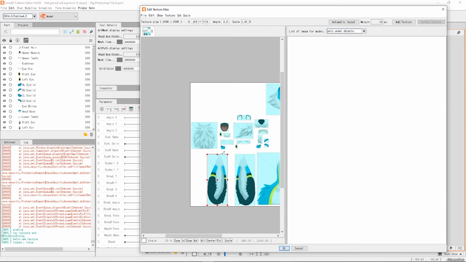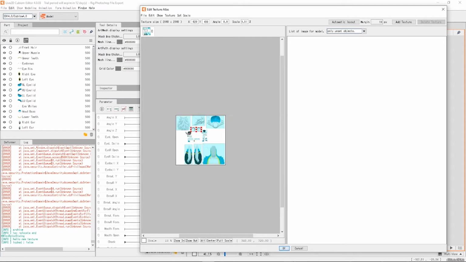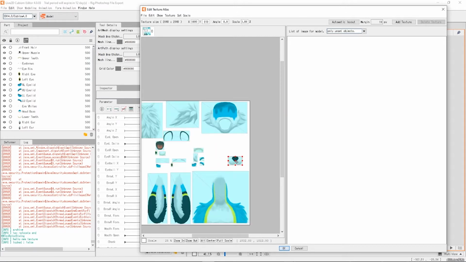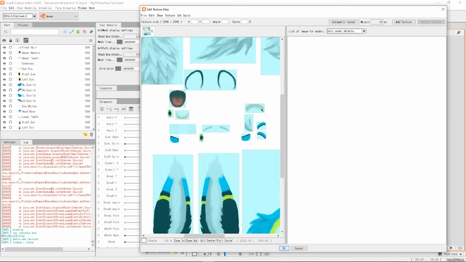I don't think it matters too much to be super exact on the sizing. It's more just how many pixels you want to allocate to each piece. For the most part, we're just scaling up the parts that we care about the resolution of. Some of these things don't matter too much, so let's make everything a little bit bigger.